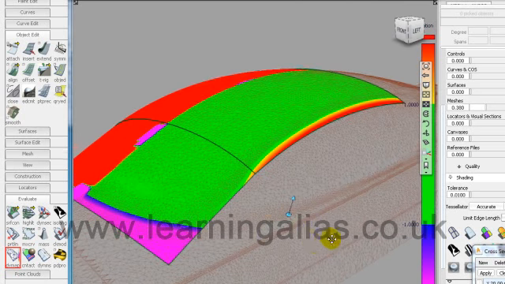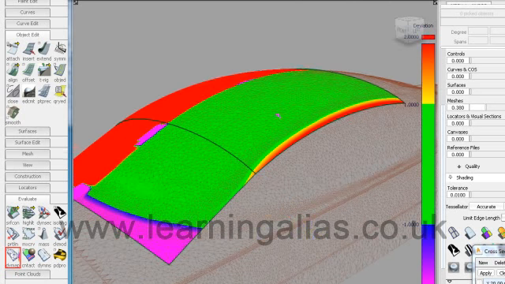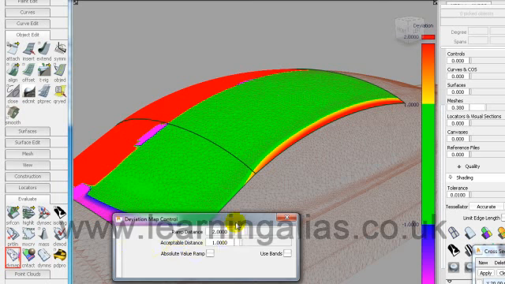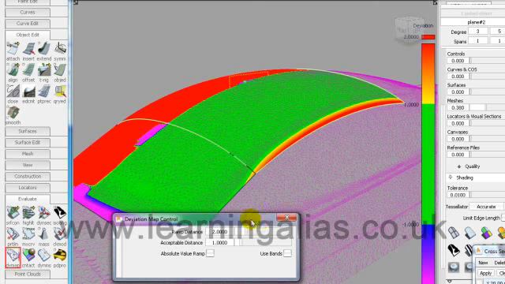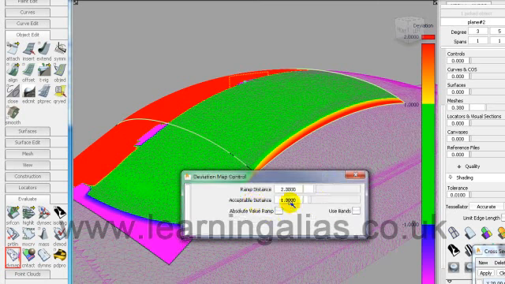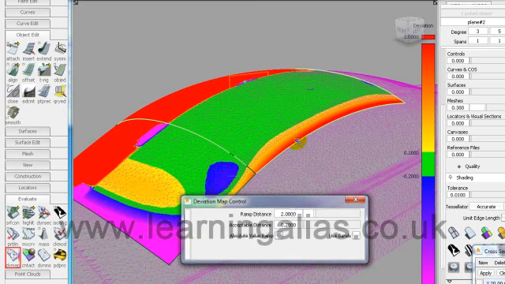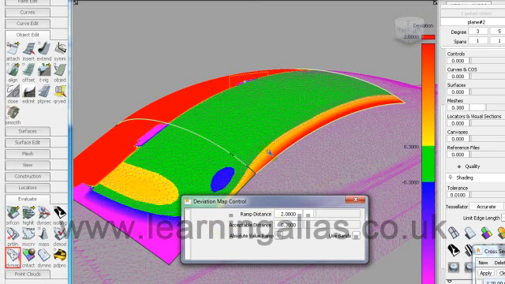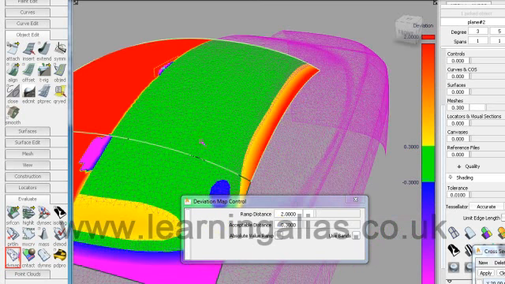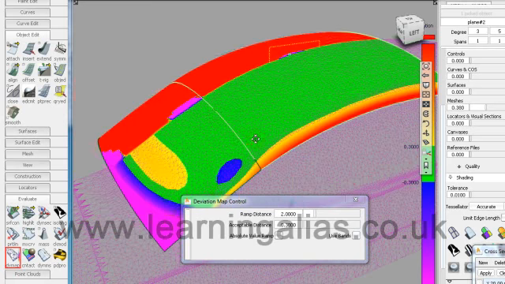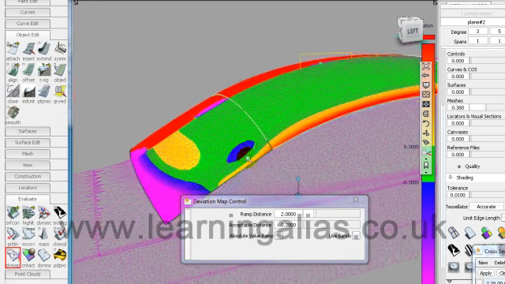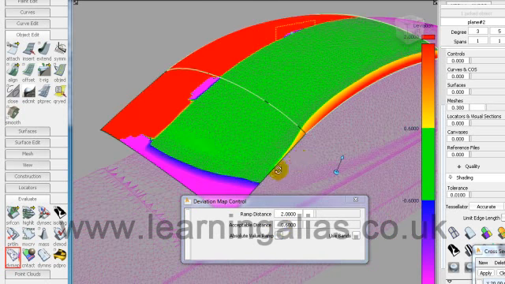Since the last video, I've actually tightened up the tolerance here, so if I can just show you that, and then we'll get into what we're doing. What we've got here now is the acceptable distance is down to, let's have a look, 0.2. Let's say 0.3 to be on the safe side. So we're within 0.3 here on the center section of the roof, and on the screen we are probably within about 0.6 of a millimeter.